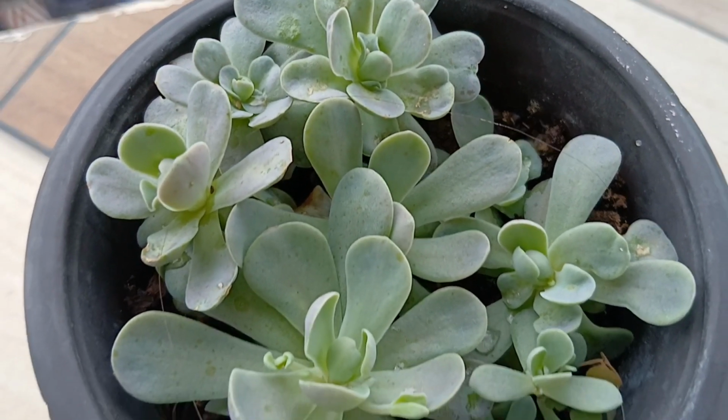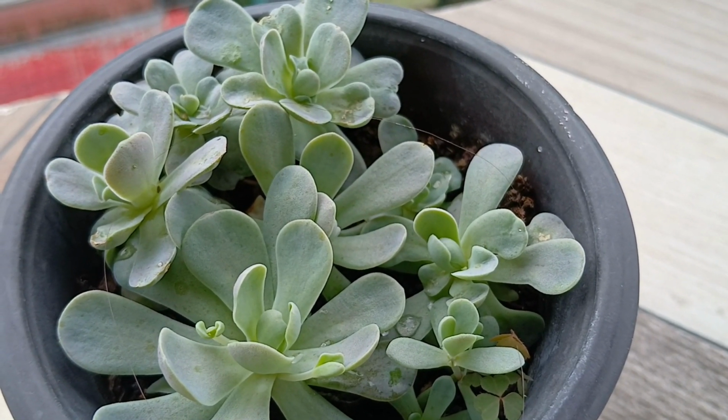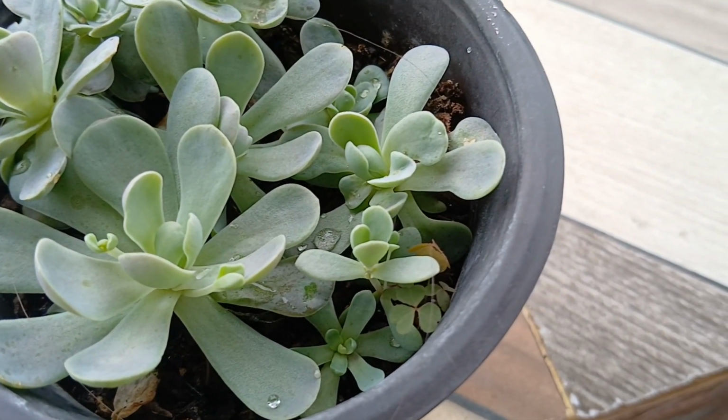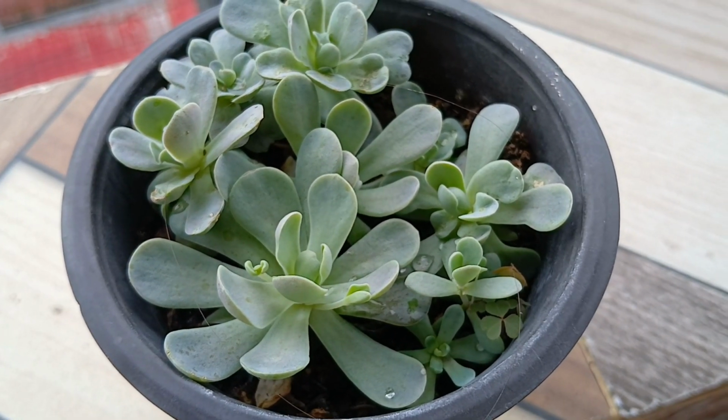Oh my God, this is my Chinese dunce cap, one of the succulents which is very close to my heart. Look at it, how happily it is growing. Thanks for growing, my dear.